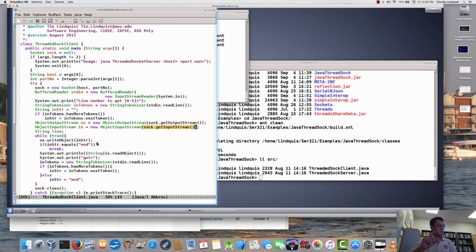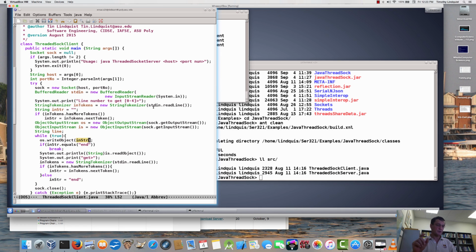On the server side, as we'll see in just a minute, the server has a data structure and it looks in that data structure, indexing it. I think it's an array of strings, and it just indexes based upon the integer that comes across, 0 through 4. So while true, os.writeObject of the input string. The out stream is what's going out to my server from the client, and instr is the next token from the command line input.